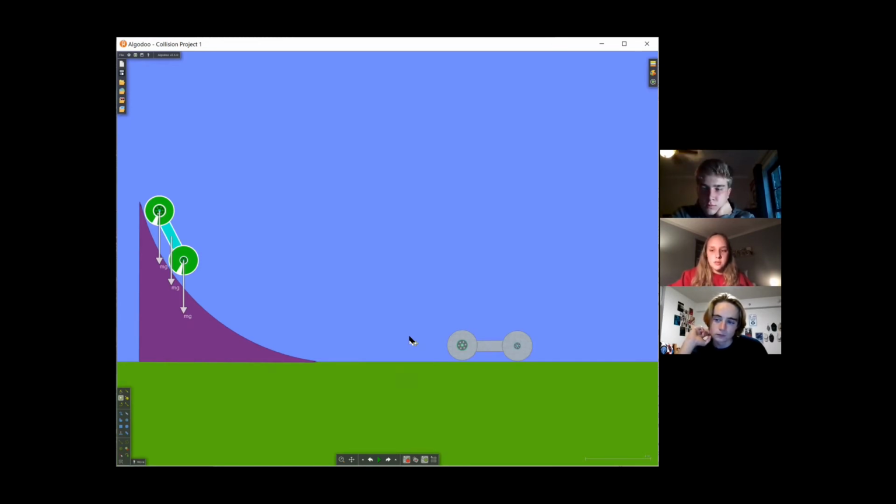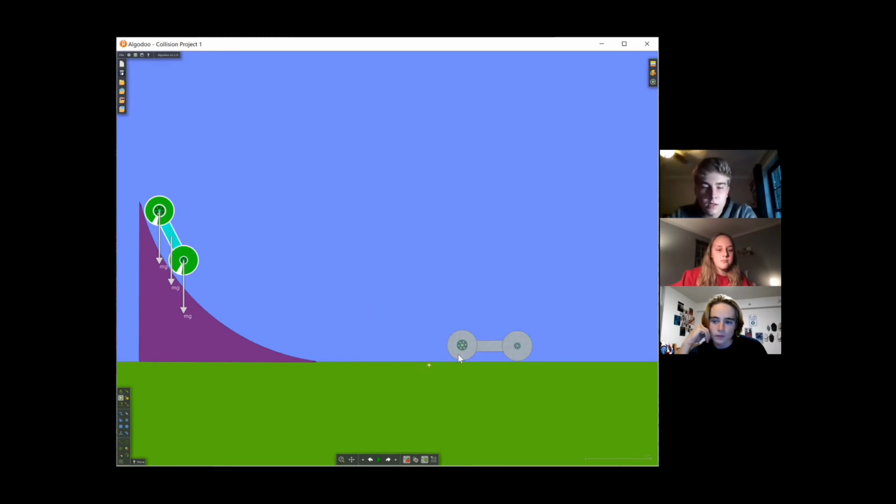And after the collision, since the steel car has a larger mass than the first car, it will move with a slower velocity because of the m1v1 conservation of momentum laws. And we can see the forces acting on the car as it rolls down the hill as included in our force diagrams. And that is all I have for scene 2.